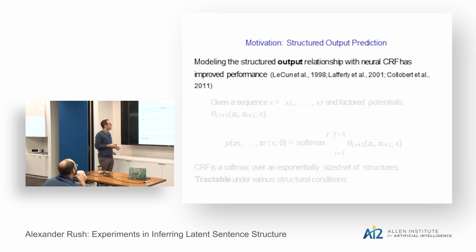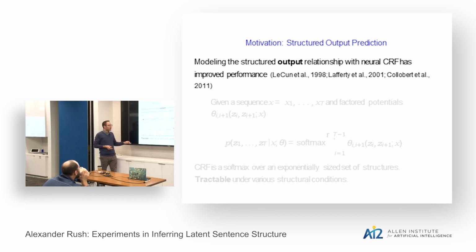OK, let me go back. Let me give a little bit more pitch about what we're doing. There's been a lot of work that looks at how you model these structural relationships on the outputs of neural networks. A lot of work on deep conditional random fields, where you say, I want to predict the output variables such that they have a certain structure. And these models, I believe, are still the state of the art for problems like neural NER.